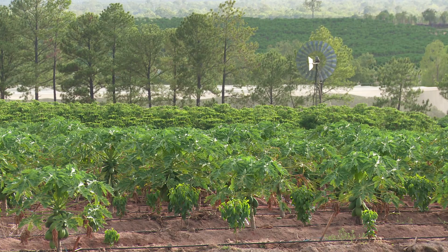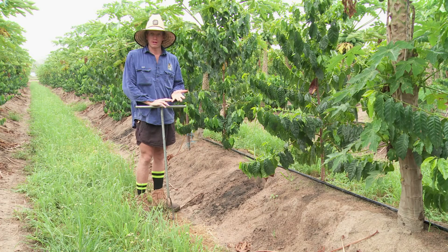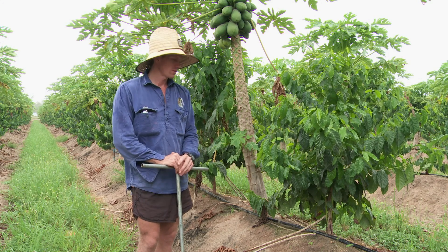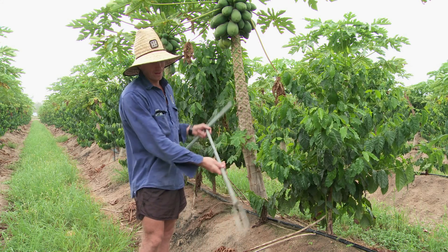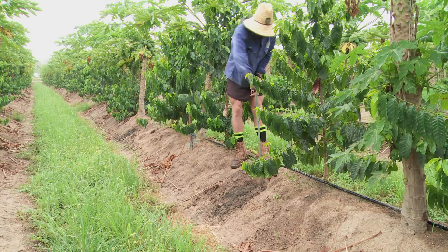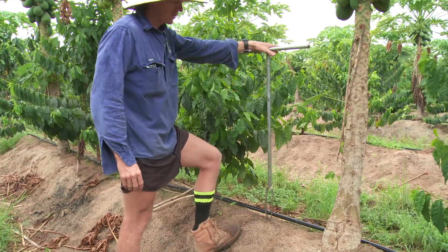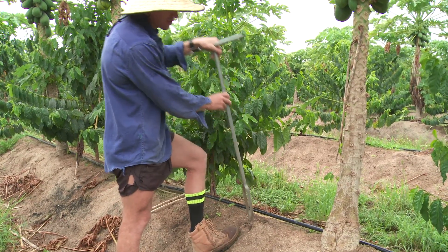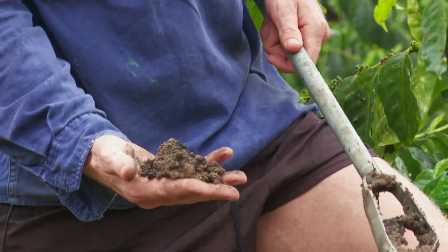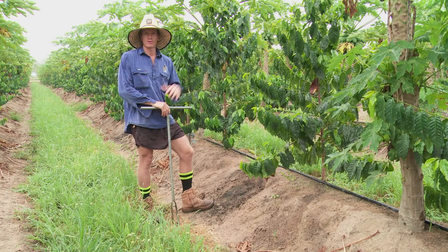We do a fortnightly irrigation check, and part of that is looking at soil moisture content — how much it's holding, are we putting on enough. The tool we use here on Skybury is fairly primitive: it's a soil auger. We're probing different depths and distances away from our irrigation line. We know directly underneath the line is going to have good moisture content, but we want to see how far that spread is travelling throughout the profile. We want to assist maximum root development without wasting water and nutrition through leaching and runoff — are we on the money, is it too wet or too dry.